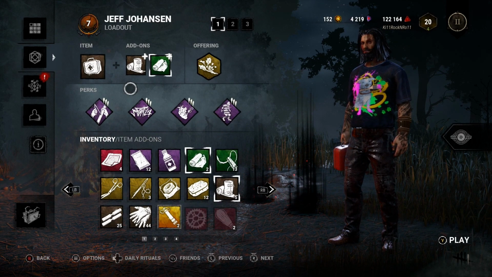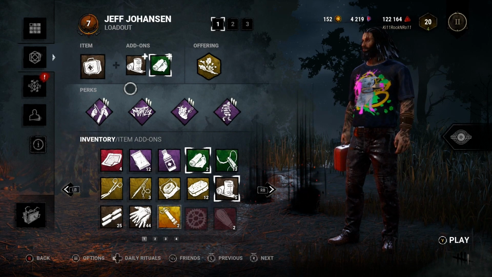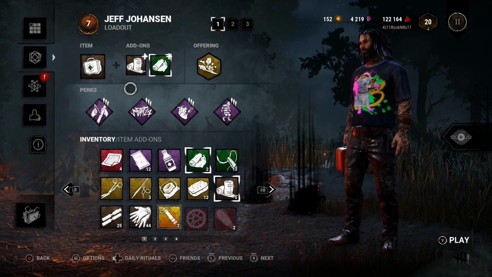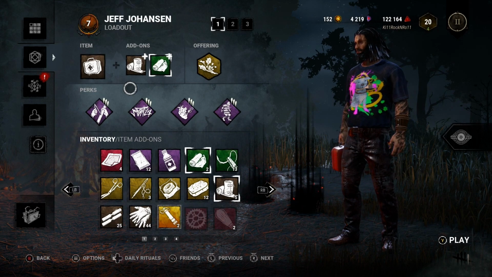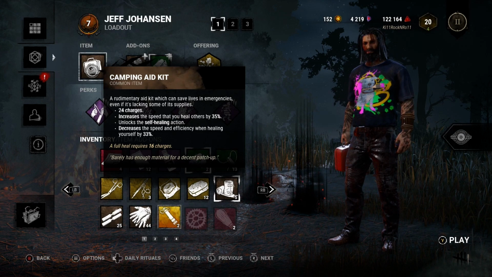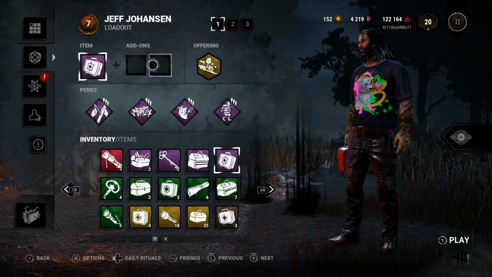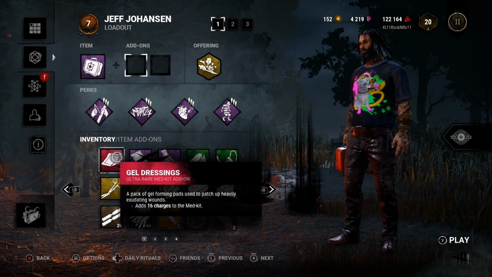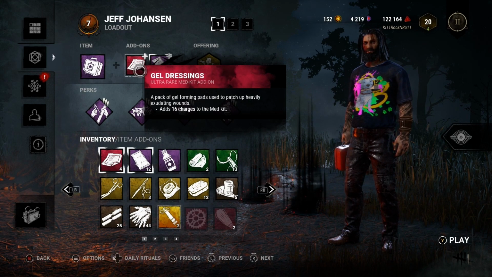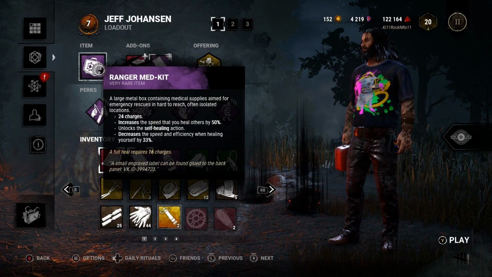You're going to have to rely on your fellow survivors, which, hey, I think that's what they were going with. Less solo healing, more co-op healing, and things kind of balance itself out. So I'm fine with that. I'm probably not going to be bringing a med kit in if I'm looking to self-heal. If I'm looking to heal others, yeah, I'll probably run Ranger med kit with maybe gel dressing and ab dressing just to get increased heal speed as well as more charges to heal others, because this increases heal speed by 50% when you're healing somebody else.